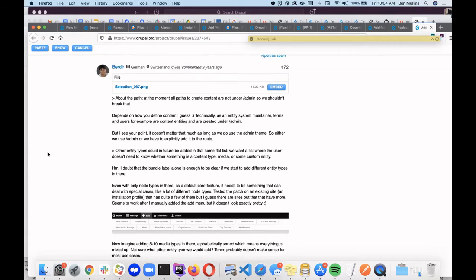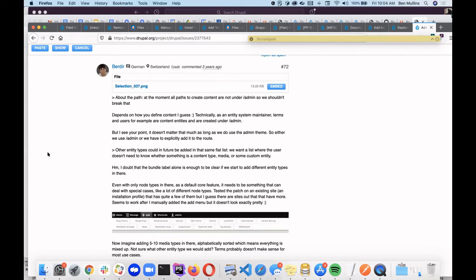It looks like throughout the issue that option was essentially rejected because of the potential length of it. And so there was a lot of complications regarding where the add content link would go. So I wanted to bring to you a suggestion that I think would improve things and would not create any backwards compatibility issues. It wouldn't be perfect, but it would be a significant improvement.